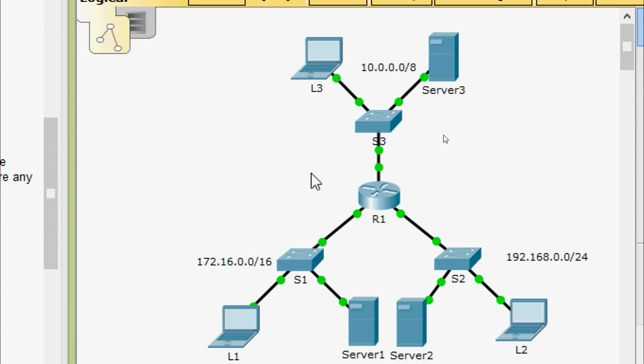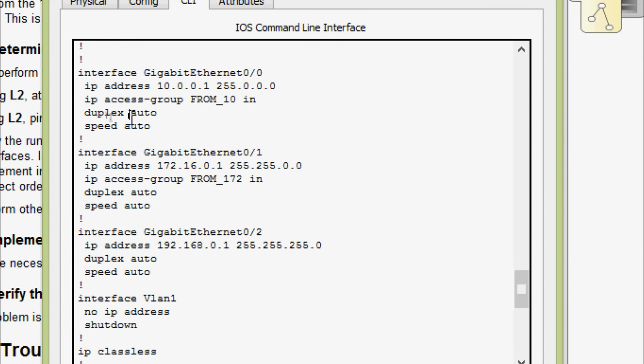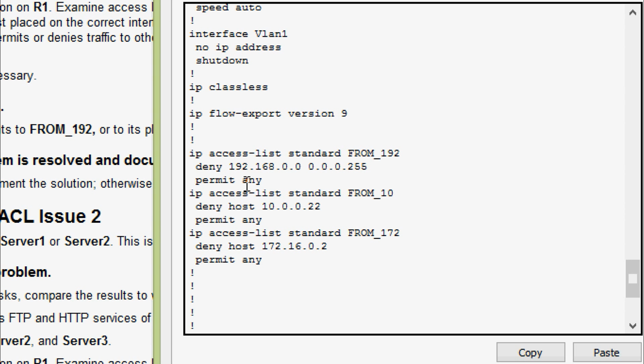So we have to place the access list in this interface, that is gigabit Ethernet 0/0, in the direction of out. Coming to our show running config, here we can see the interface gigabit Ethernet 0/0. And here we cannot see any access list placed in this interface with the name from_192. Also coming to our access list from_192, here we can see this network is denied and all other traffic is permitted.